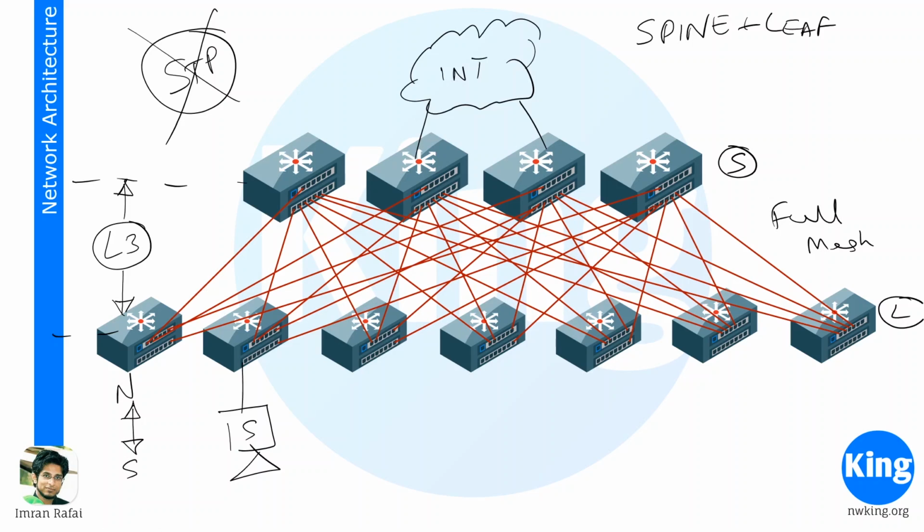If the traffic is going from a server or endpoint to the internet or to the WAN link, then two-tier and three-tier architecture was very efficient because, like I said, because of the redundancy, you would always have access to those links. But for traffic between endpoints, like for instance server to server, right? Because, again, if you look at geography, this would be west and this would be east, right?